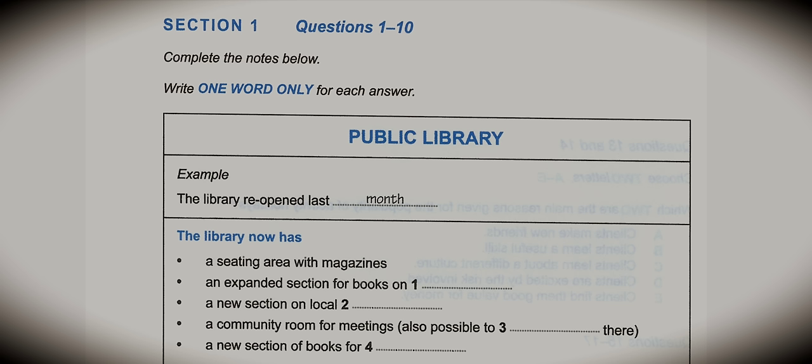Yes. Actually, we've now got a new section with materials on the history of the town and surrounding region. Right. I'll tell her. You can't always find that sort of thing on the internet. Now, in the old library, there used to be a separate room with reference books. It was a really nice, quiet room. Yes, we've put those books in the main part of the library now, but we do have a room called the community room. It can be hired out for meetings, but at other times, people can use it to study. I might use that. It's hard to find anywhere quiet at home sometimes.